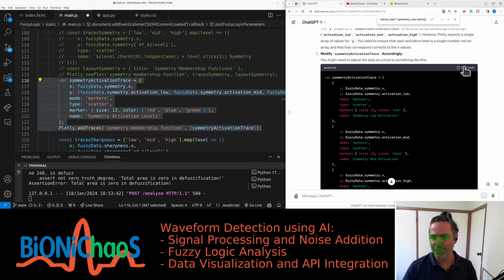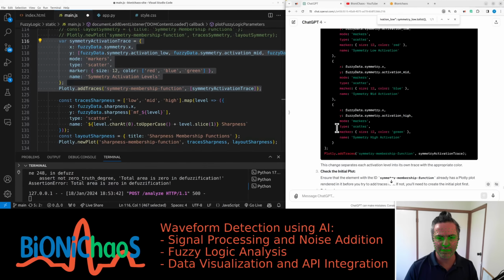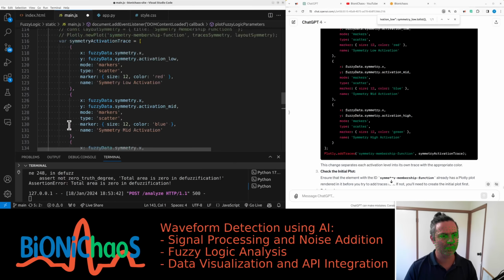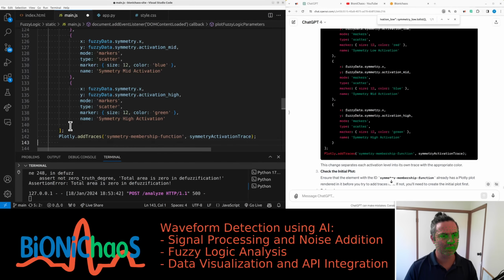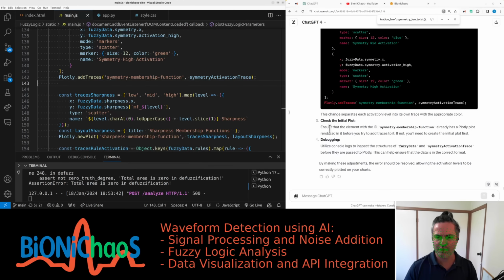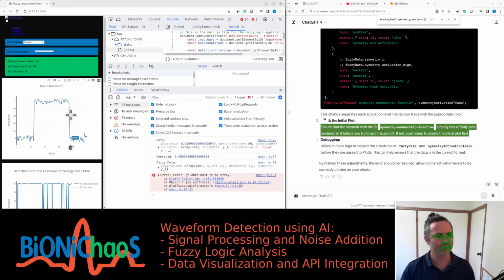Symmetry activation trace. And in Plotly add traces. Ensure that the element with the ID symmetry membership function already has a Plotly plot rendered in it before you try to add traces to it.